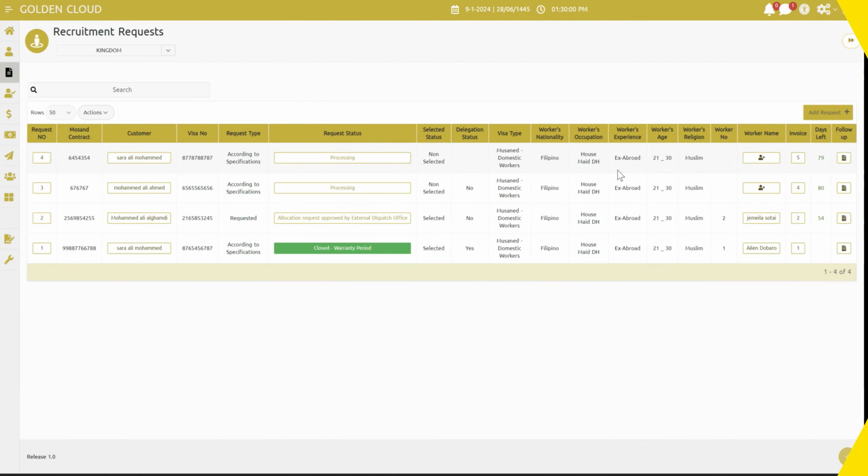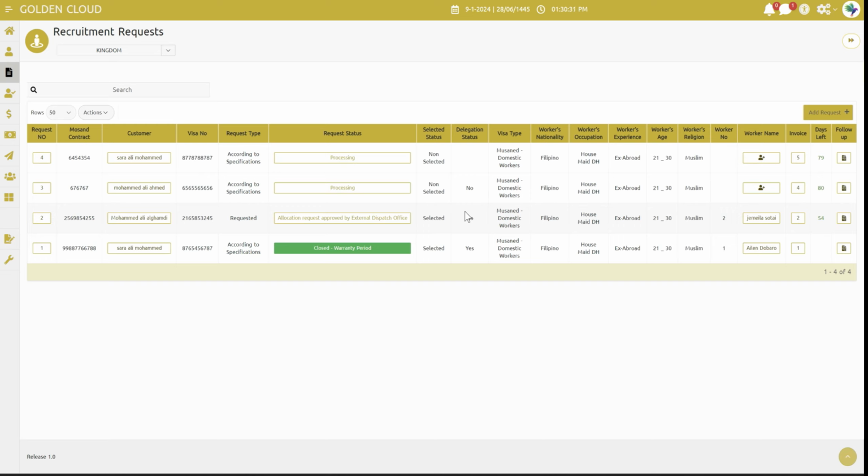So in this example, we have a fresh recruitment request and we will dive into the comprehensive features and functionalities. So now we need to dive into the exciting world of request status feature between our Saudi office and the external office. So as a Saudi office, as I said before, it's our responsibility to initiate a request for a valued customer. So now let's walk through the process.